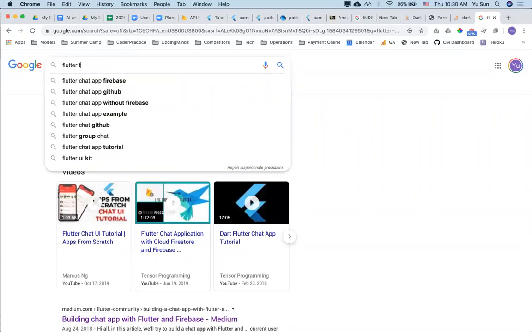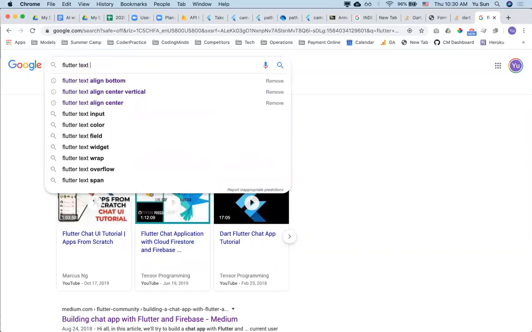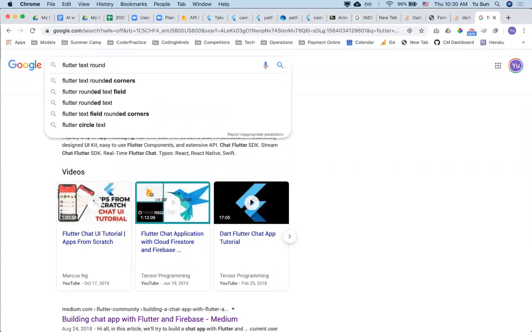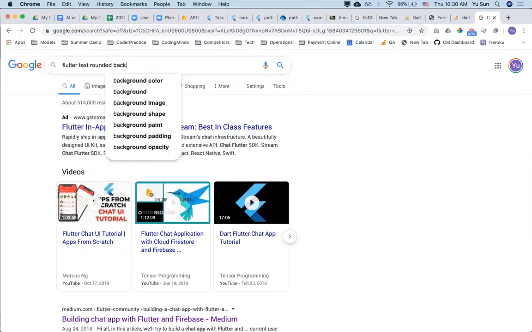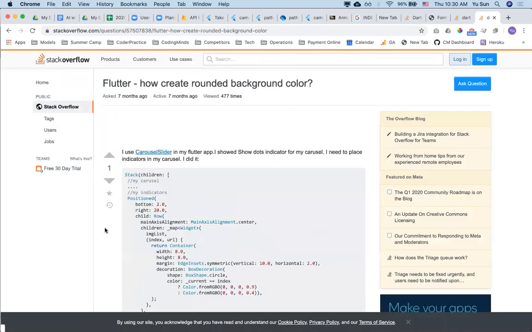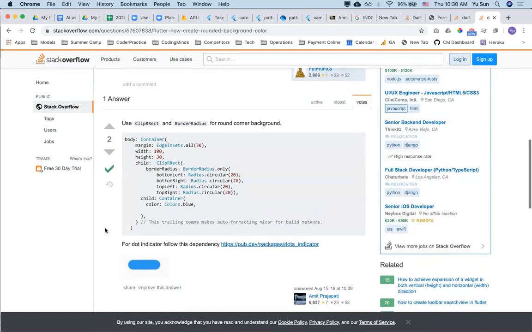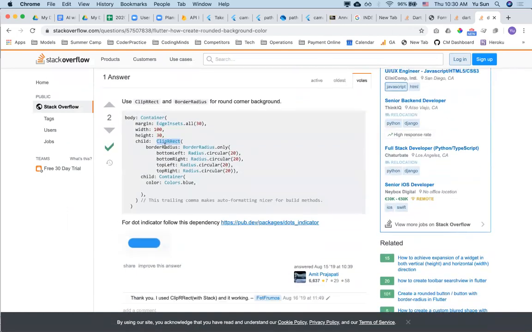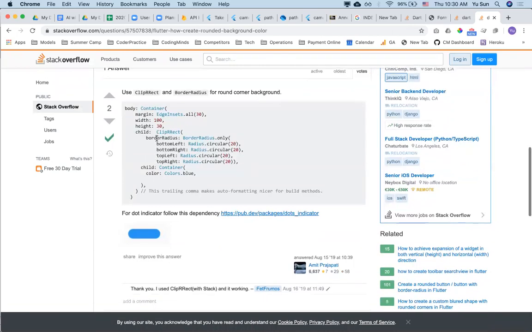So basically, we just need to do a rounded corner. No, background color. Let's try that. Okay. All right. So I think this is probably something we can do. Let's try this one here. Okay.